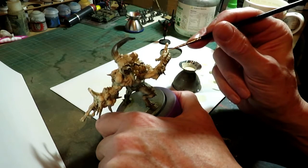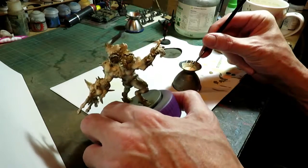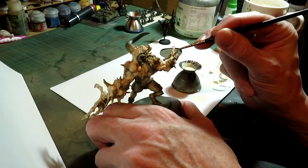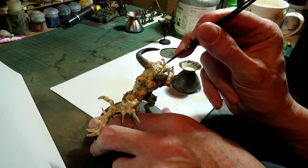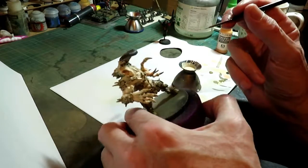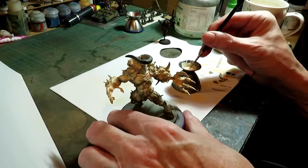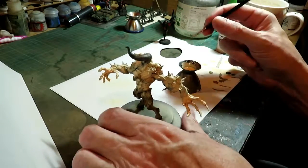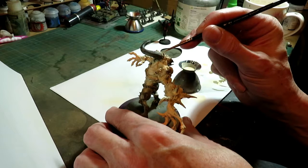People get obsessed with what's perfect and what's not. I've probably already put more layers on this model because I'm doing this tutorial. Normally I would not have done this much — I could have cheated and still made it look respectable. I'm just trying to cover more things on the same model to get to the same place, basically. I could have already got there, but if it helps anybody, it's fine.